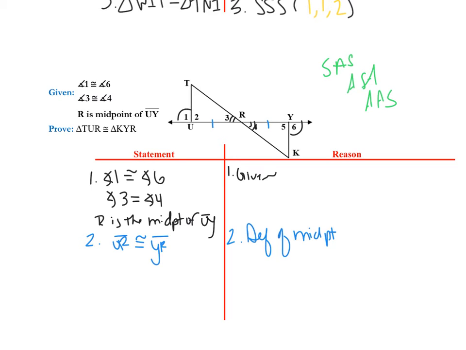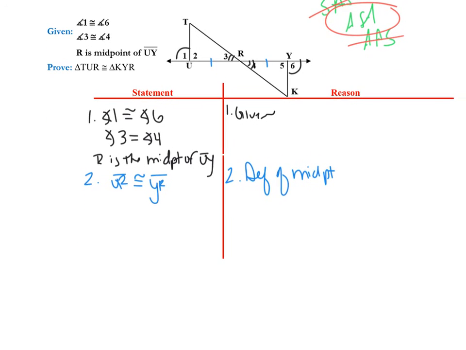I don't have any other information about sides, and if I look at my diagram, I don't have a side that's congruent to itself, so SAS is out. So can I prove that another angle is congruent? Well, since this is the side that we proved congruent, the non-included angle would be T and K. There's nothing I can prove about T and K though, so that means AAS is out. So can I prove ASA somehow? Well, I know that 1 and 6 are congruent. Can I prove 2 and 5 to be congruent?